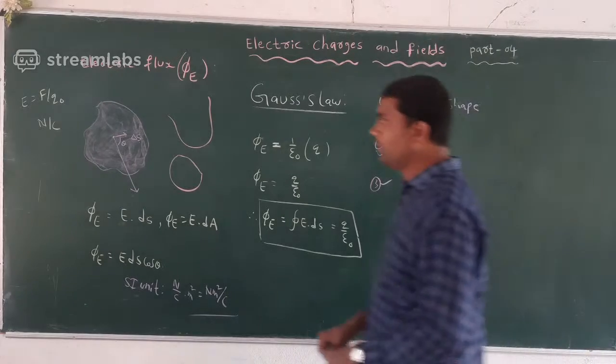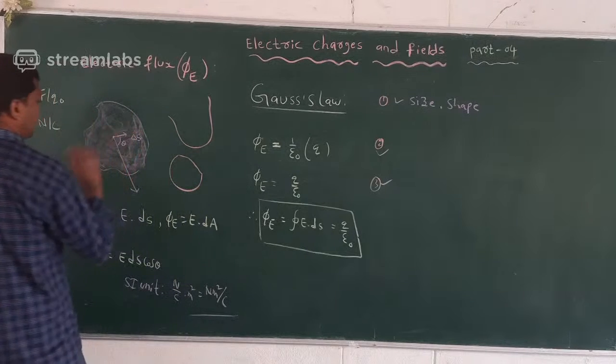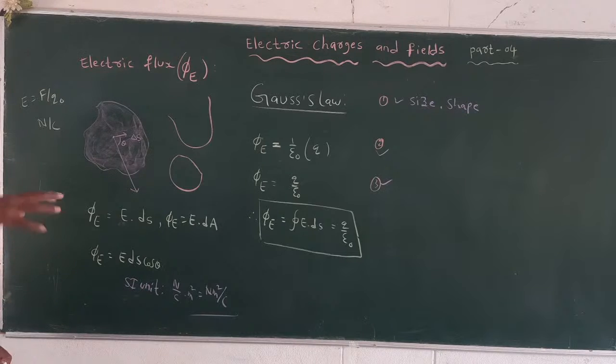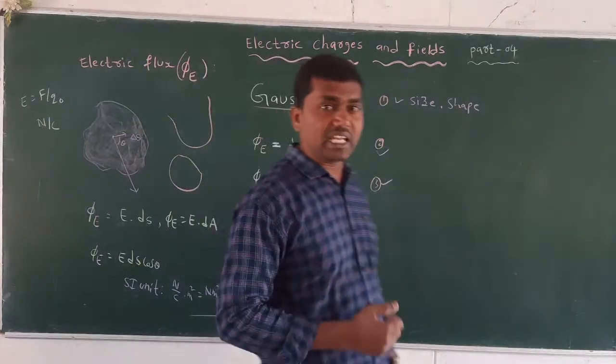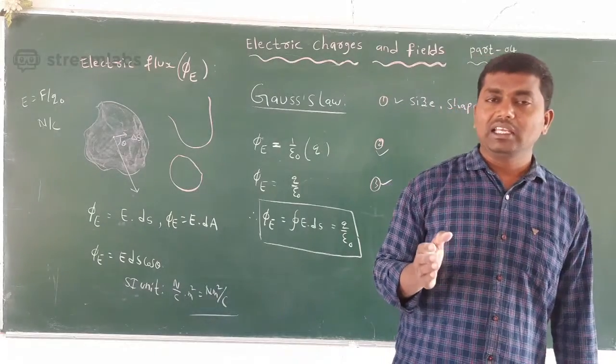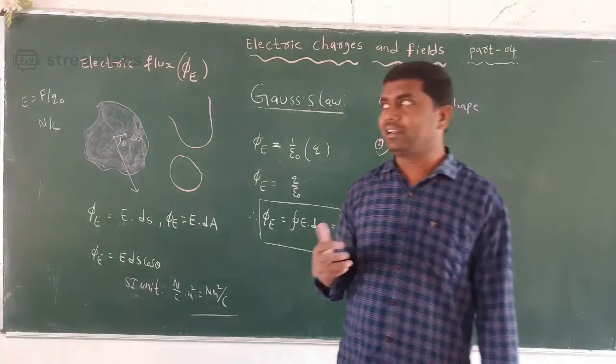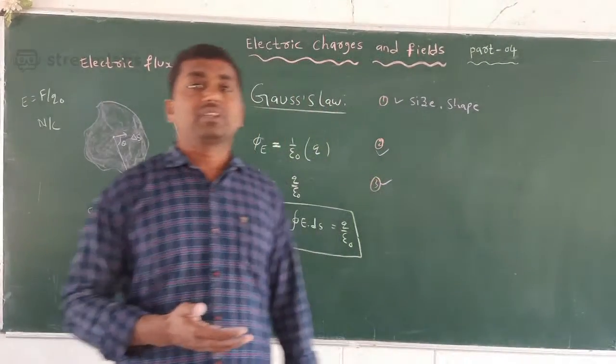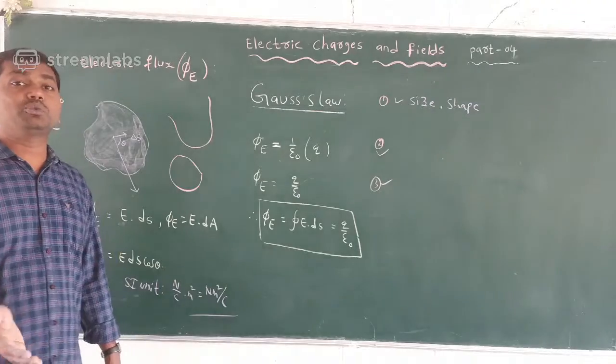So we can take the object surface area. So the Gauss law we can carry. For what purpose can we use the Gauss law? The Gauss law is used to calculate the electric field intensity of the object, the electric field intensity of the surface area. So the Gauss law is used to calculate the electric field intensity for any charge distribution over the surface area.